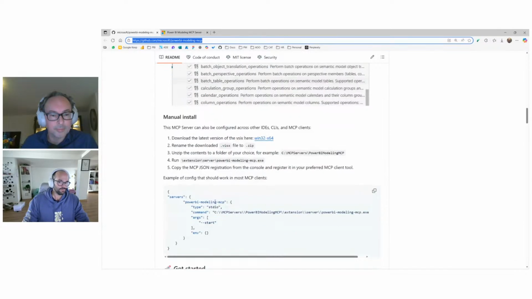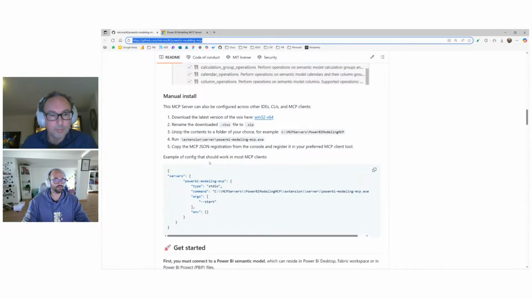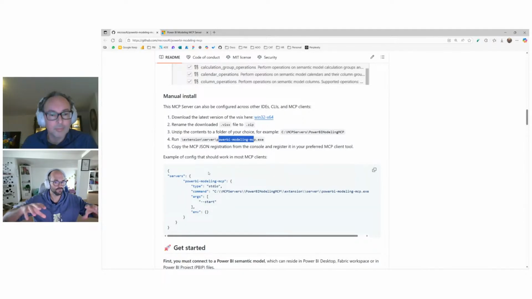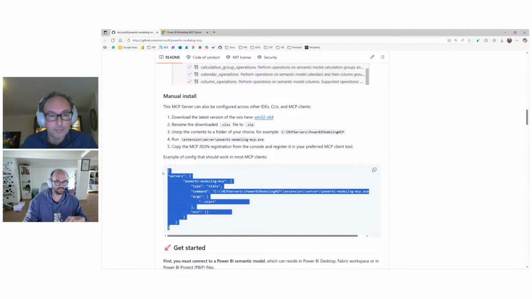One more time, if you want to use the MCP server in another AI application, such as Claude Desktop, you can also download the binaries. And when you download the binaries, you can even double-click the application, and when you do that, we will give you the JSON that you need to use to configure in other AI applications, other MCP clients, and it will basically look like this.